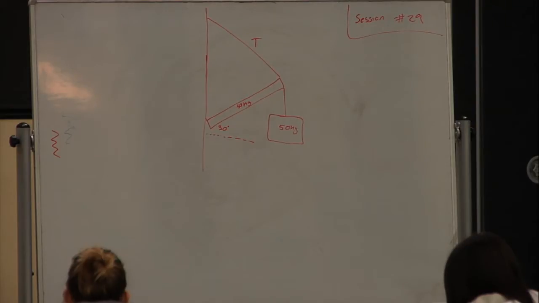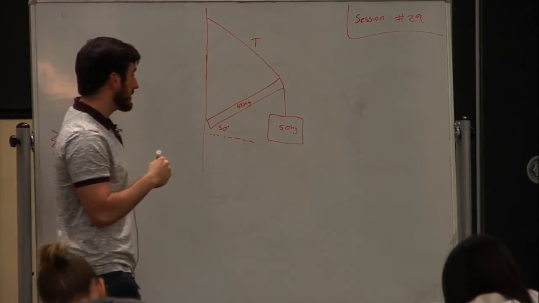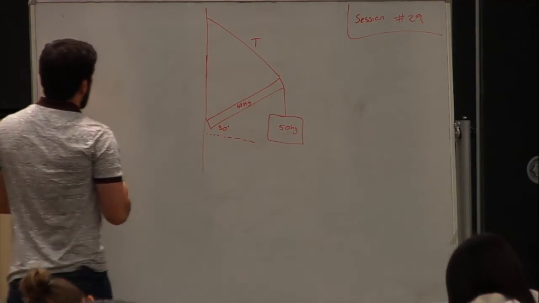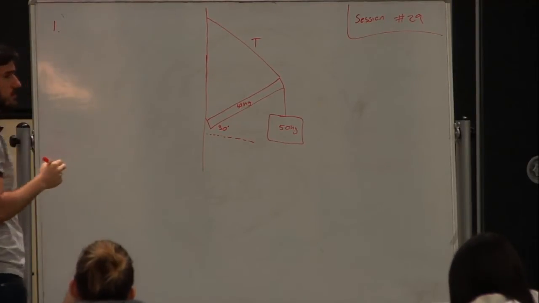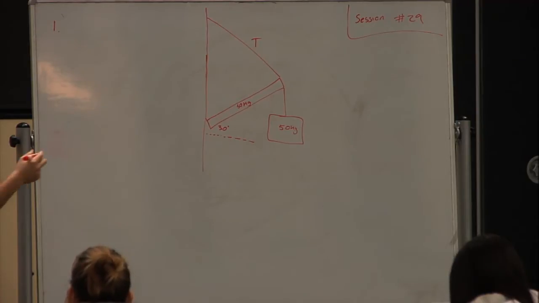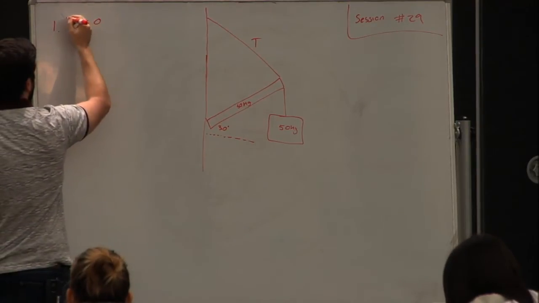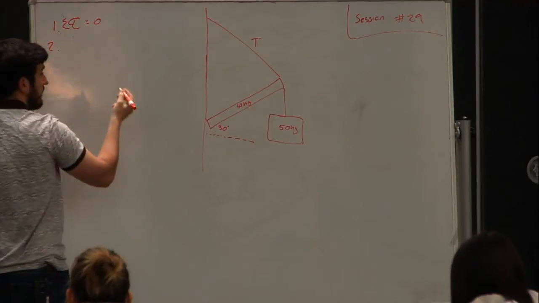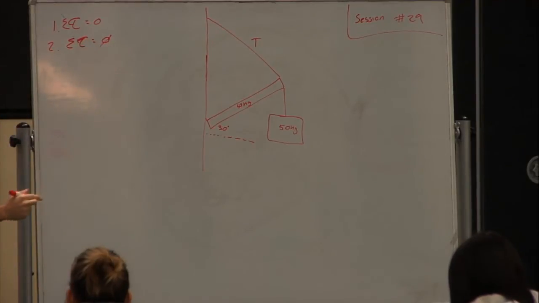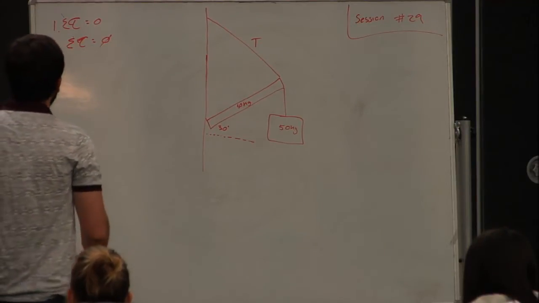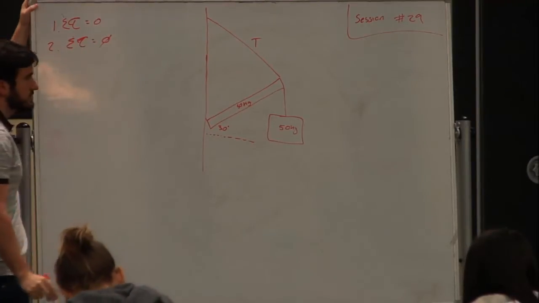Anyways, so I already said it's going to be a net torque, right? So we know that in net torque problems, there's two types of problems that you're going to go over. You're going to go over net torque in which the sum of the torques equals 0. And then you're going to go over solving for the net torque, so the sum of the net torques equals not 0. So what type of problem is this? Is this net torque equals 0, or is there some sort of net torque that we're trying to find? Net torque equals 0. Right, because nothing's moving. So these are the two types of problems you're going to be going over. You're either going to set it all equal to 0, or you're not going to set it equal to 0. So that's a good key to getting into the problem.